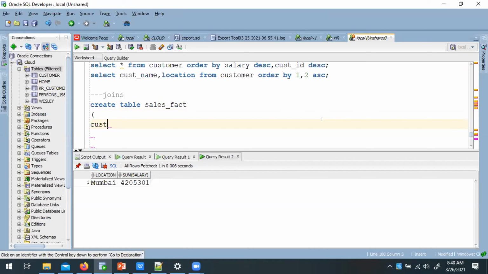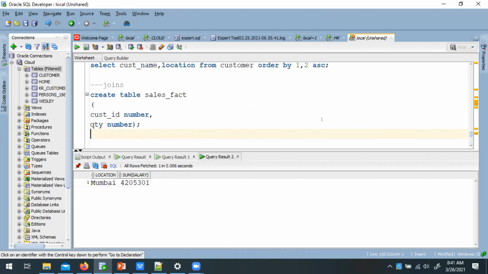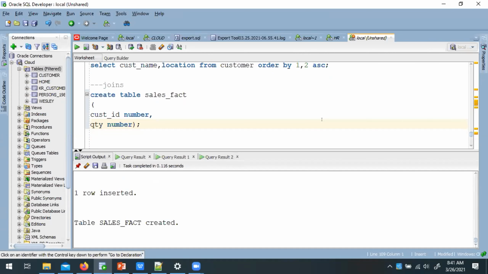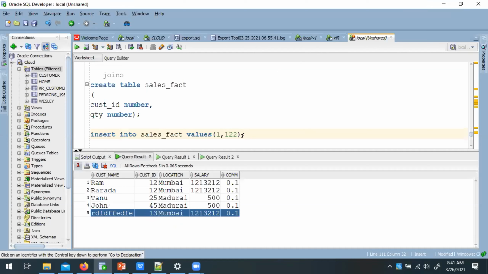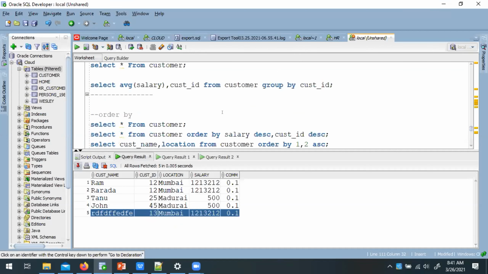For ease of understanding, I'm going to directly use customer ID. Oh, I'm sorry, so let it be. So how many records are there? 12. Okay, let me make it easier for us to understand.